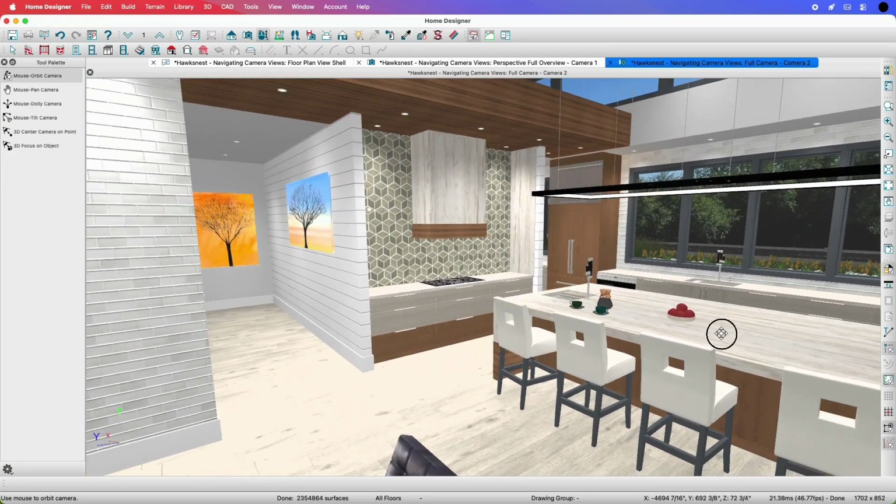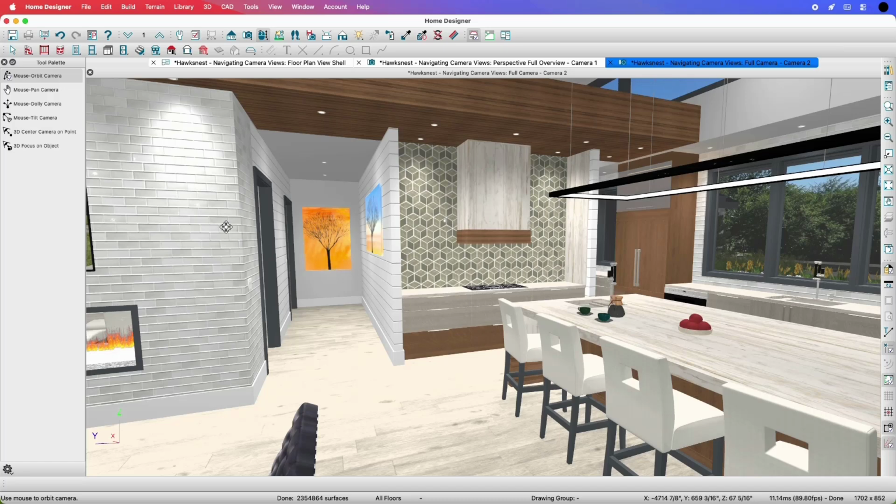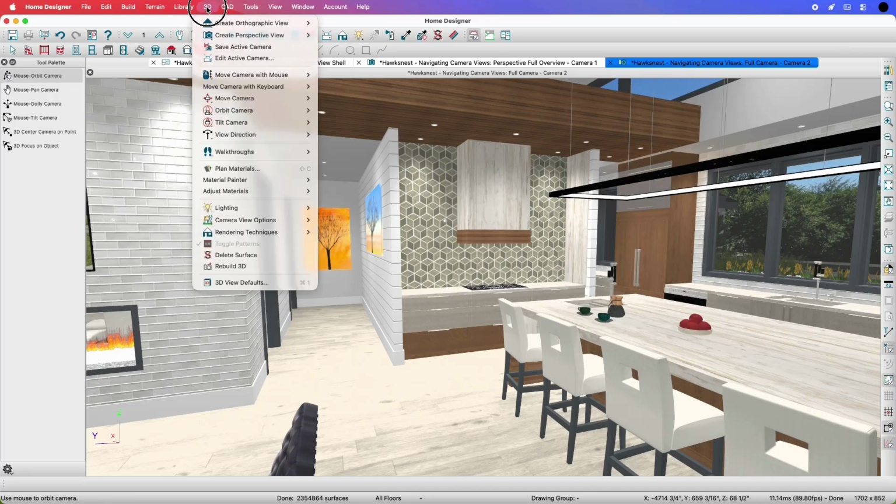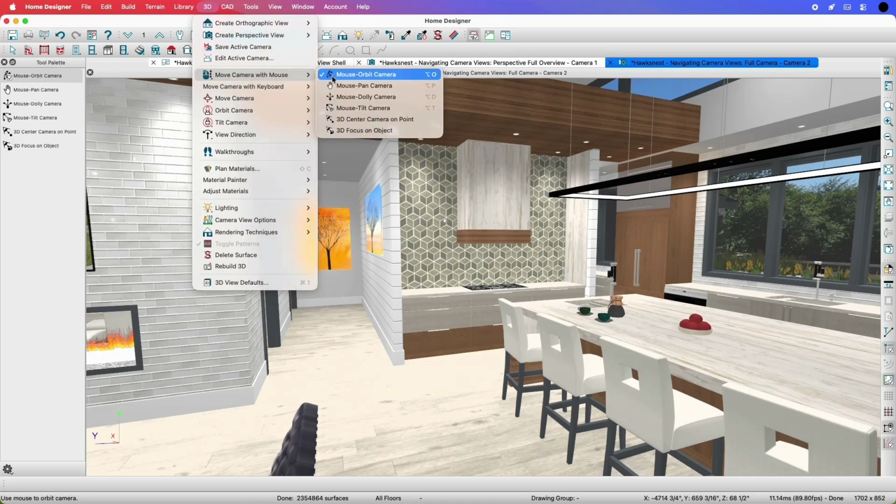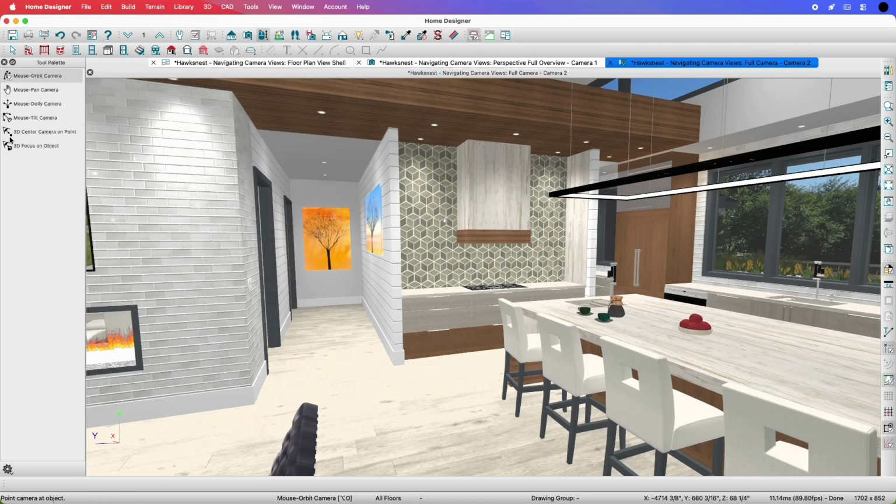Also, note that all of these tools and their shortcuts can be found in the menu under 3D, Move Camera with Mouse. You may notice that we have two other tools in the Move Camera with Mouse tool palette that can manipulate the camera's focus. We will be discussing these later on in this video to fully understand camera focal points.